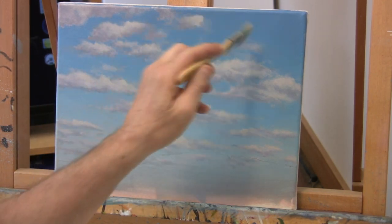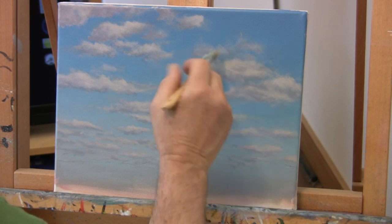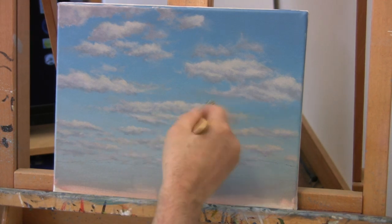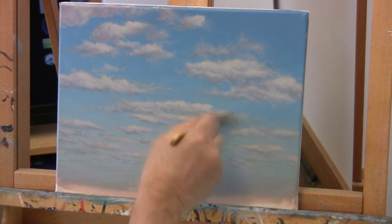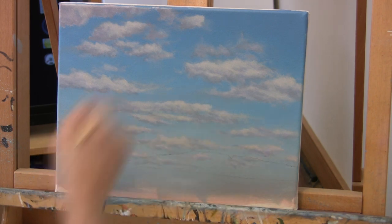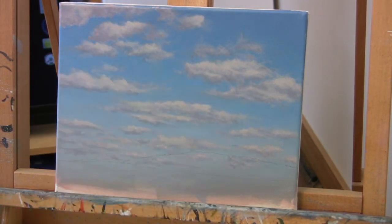I'm just kind of taking a dry brush here and doing a little bit of blending between the shadow color and the highlight color. So again, I apologize for skipping that, but it was a taping error. We'll get to that the next time. But that's pretty much it, there's our cloud background ready to go.